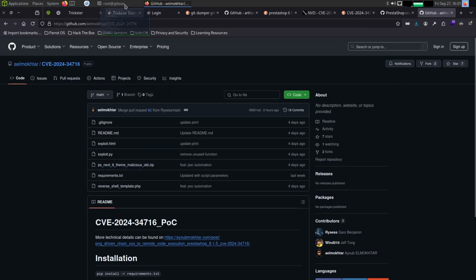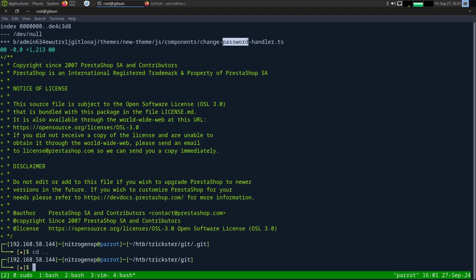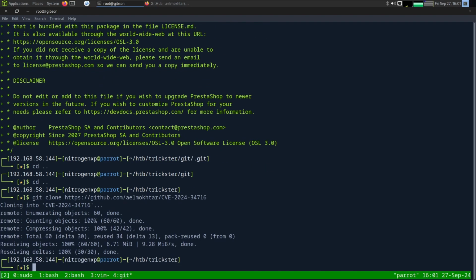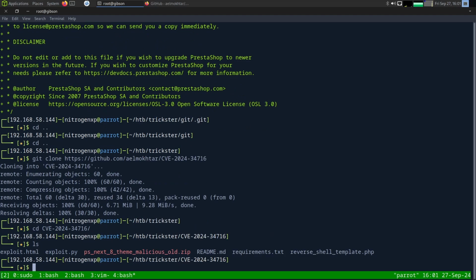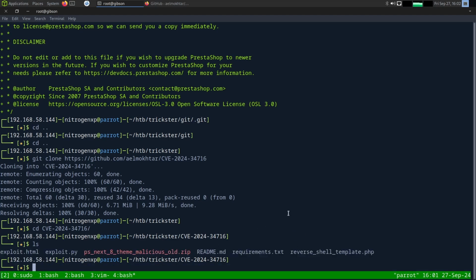When I solved it, I hadn't tried this particular exploit, so let's see if it will work. Git clone this CVE. Let's cd to this directory, and it looks like there's some HTML, so probably we are doing XSS where the admin hits our exploit.html and then maybe gets our reverse shell like that.